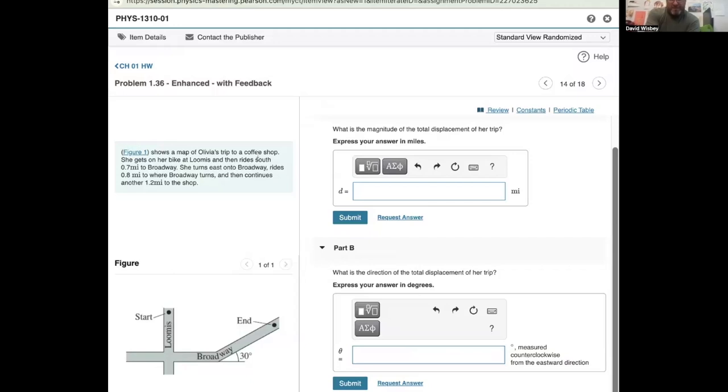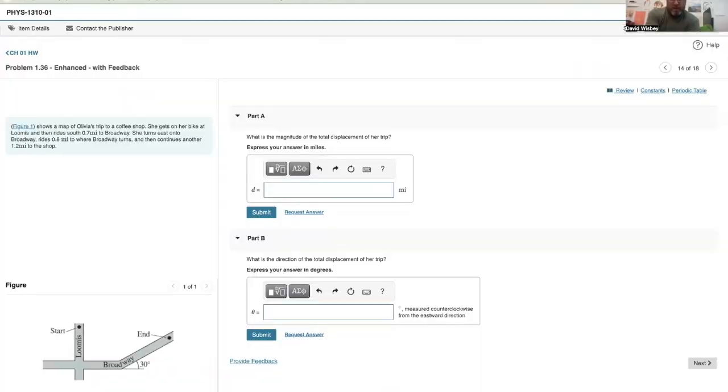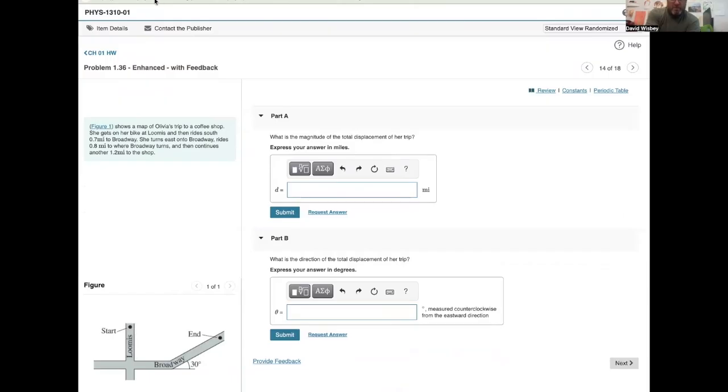So if you haven't yet set up Pearson, do that today if you can. It's going to be really important because you need to get started on the homework right away. You don't want to get behind because that would be, I don't want to say catastrophically bad, but it would not be good. So, if you don't have access to Pearson, get it today. Try and get access to it as soon as possible because you really need to start on the homework right away.